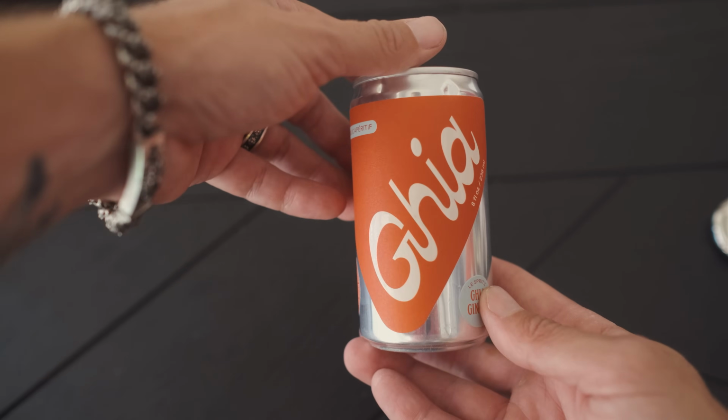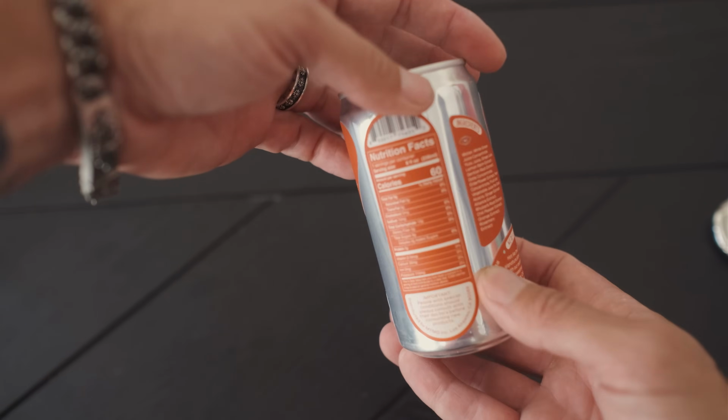It's gorgeous. This is not an expensive can. Didn't even have to have a wrap. Obviously, there's some cost differences between wrap and print on direct. Maybe it's slightly, you get the point. Someone like Gia, they're taking a premium positioning. They have multiple stickers, that sticker placement on here. But again, default can, just with a choice of what they print on with labels. These are really nice matte label with an actual finish on the actual lettering. So that's actually probably pretty pricey. These are all different ways you can approach how much you want to spend on your packaging versus a custom form factor that's going to be expensive.